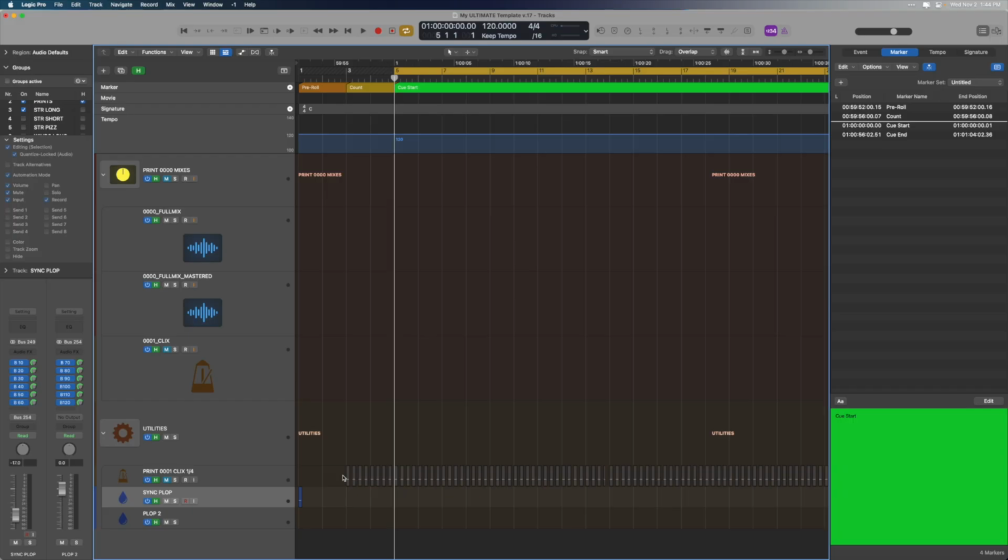Or if you find that you're printing out all of the stems, each stem has a plop in the beginning, plus several measures of silence before you come in at measure 5. We'll talk about that too. So that things don't slip out of sync, there's always that plop that can be aligned to. In a recording context, this plop can just get everyone's attention, so that by the time the metronome comes in, which you'll notice the clicks start on this first marker called count. There are 2 measures of count before the cue starts on measure 5.